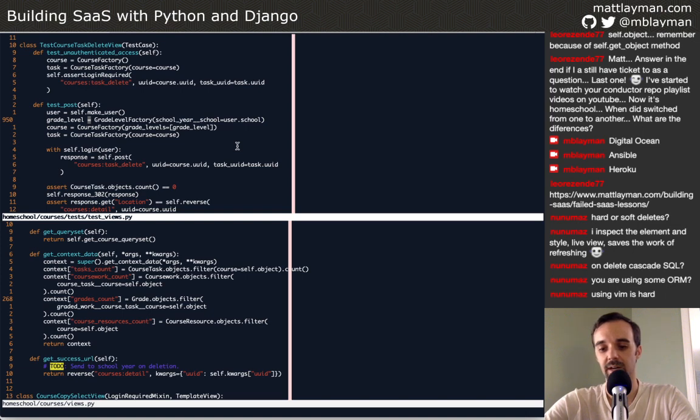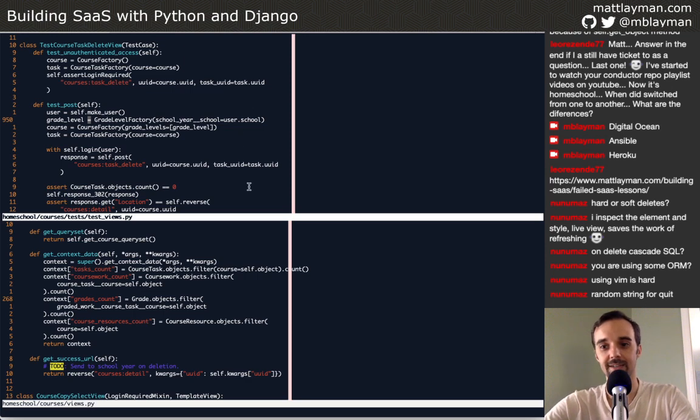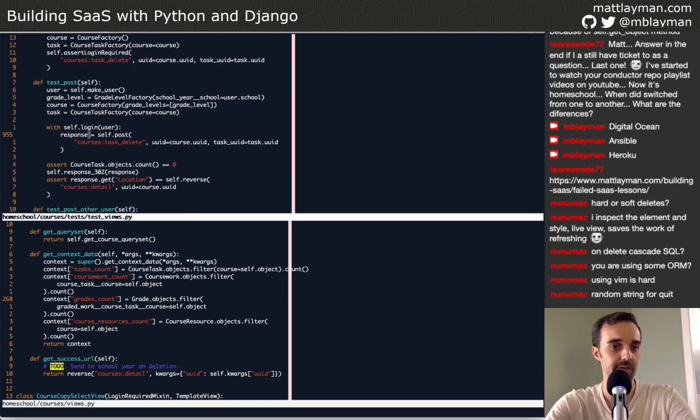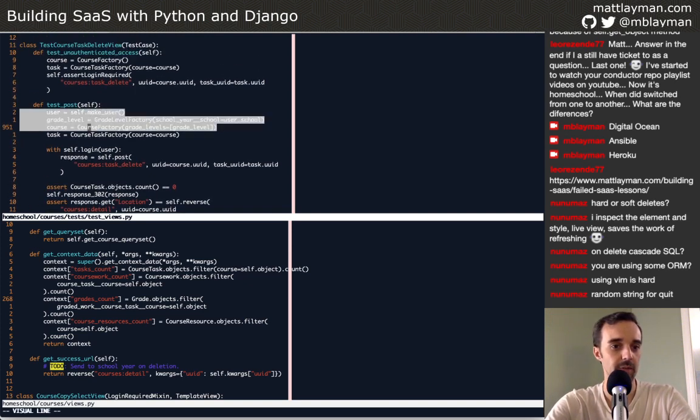So I was using this new text editor that I'd never touched on an operating system that I had never used, and was left to my own devices to go read. And yeah, pretty much random string for quit. I was very confused because I didn't even know what VI was back then. That's how green I was at programming.